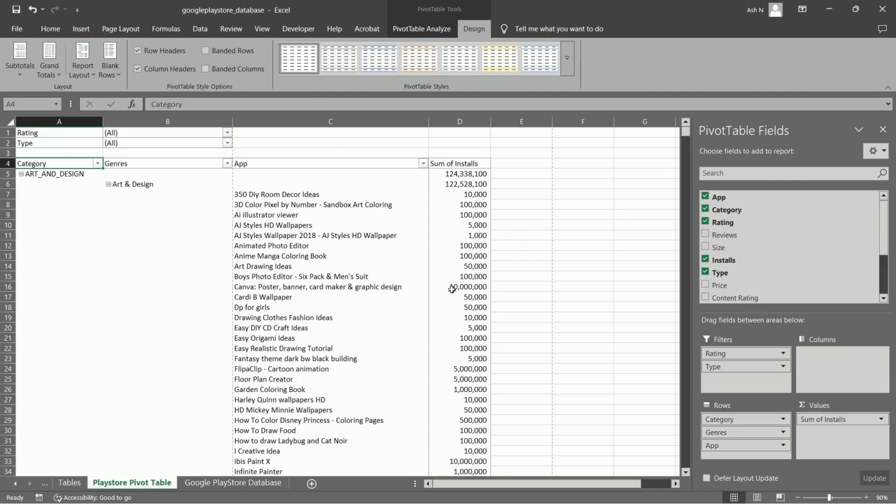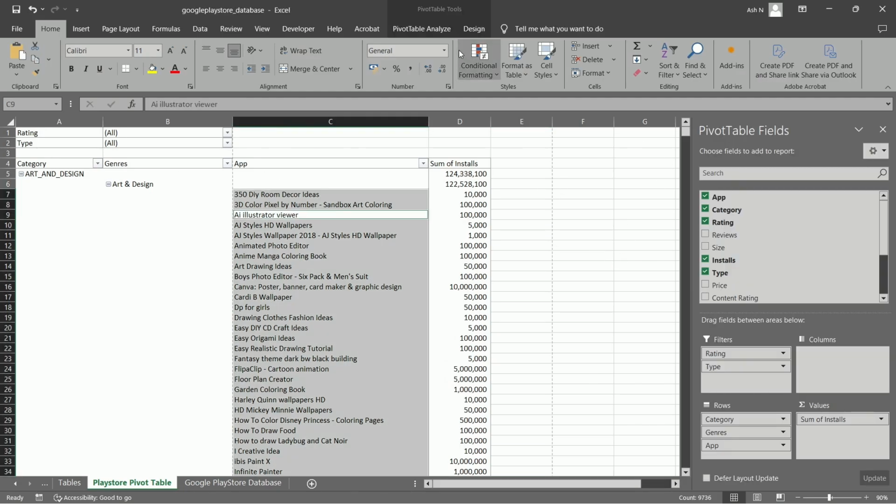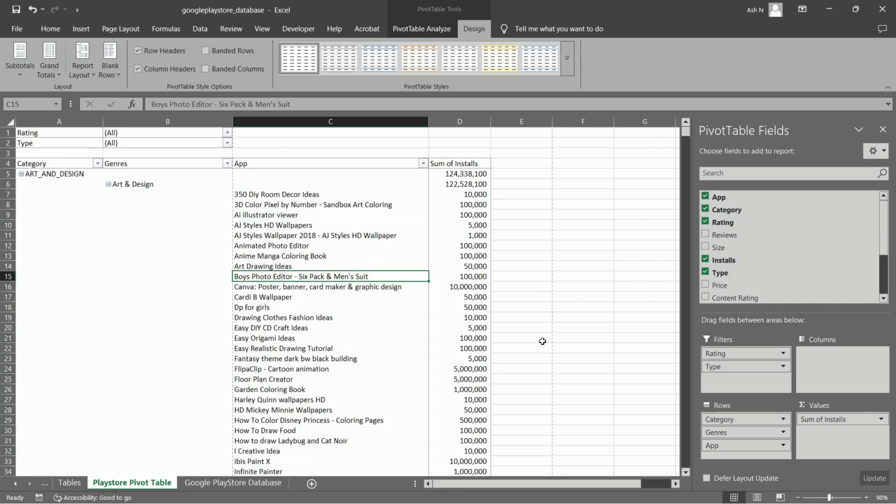In today's lesson, we're going to be continuing our module on pivot tables, and we're going to be discussing pivot table styles. So, to start off with customizing your pivot table, you're going to select the table, and then up here in the ribbon, you can see another column has been added, Design. So we'll go over to Design, and this is what we're going to be working with in today's lesson.